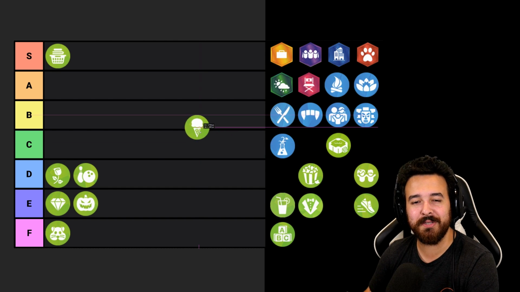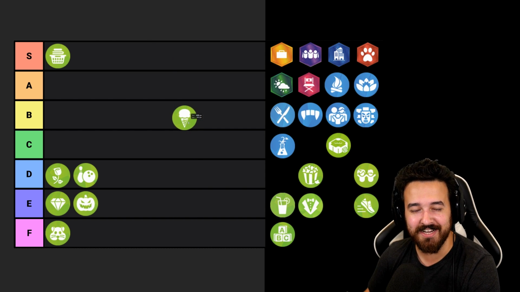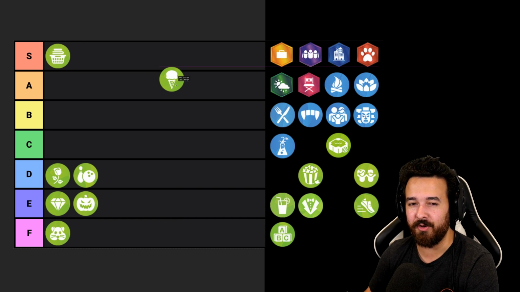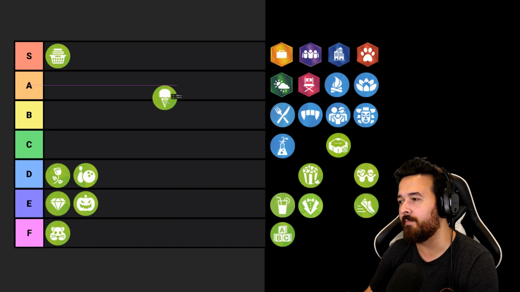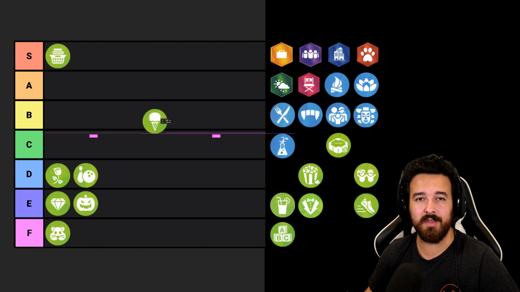Now, this one's always a funny one. Cool Kitchen Stuff. I swear I'm in the minority on this. I actually really like this pack, which I think most people don't, just because it's called Cool Kitchen Stuff. It comes with one kitchen set, which I admit is not much, but I use it so often that to me it is worth it.